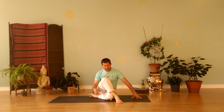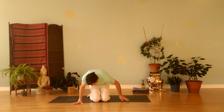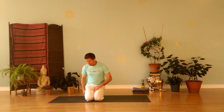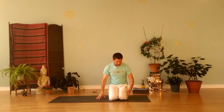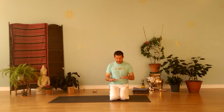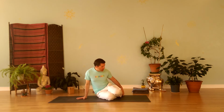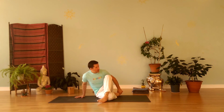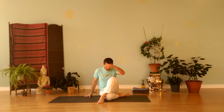So we're going to take that left leg, stack it back on top of the right, and we press up to the knees. So here we are on the left side of the mat. We're just going to move over to the right side of the mat. Good. We're just going to basically do that whole entire setup again. So this time it's the left hip, left hand come down, right foot steps across. If you straighten that right leg, you're going to straighten your left leg. Otherwise, we're just moving that left foot out of the way so that we're not sitting on it.